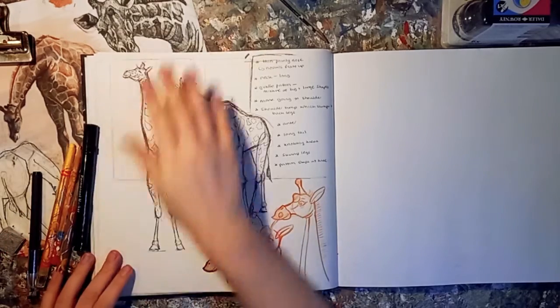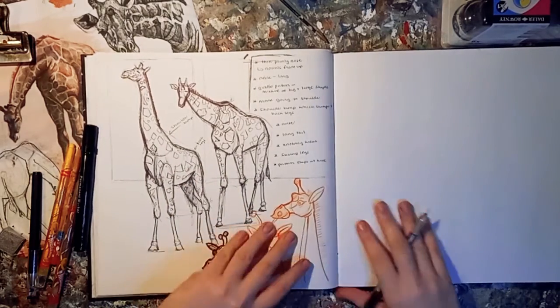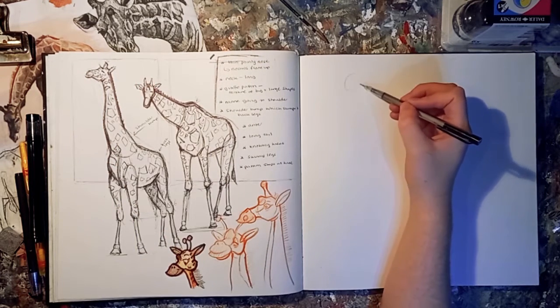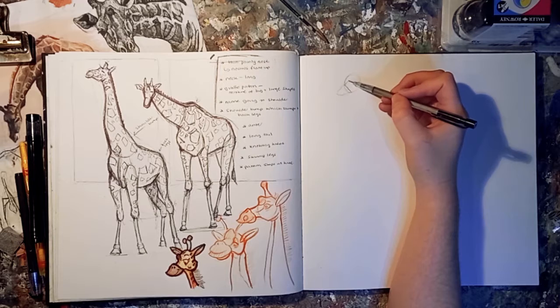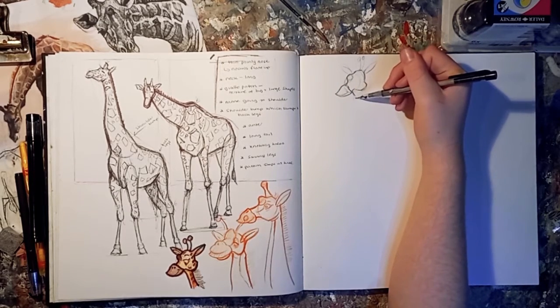I think I'm going to grab a pencil. I'm going to try and extend the giraffe's body down, and I'm going to do it on this page now. Probably want him quite a similar pose to this one. Now it's going to be a tricky thing of trying to recreate the same face that I like. Circle, a bit of a triangle for the nose, thin that bit out, another circle bit there, give it an ear, another ear. So the neck is obviously quite a key part to these illustrations.